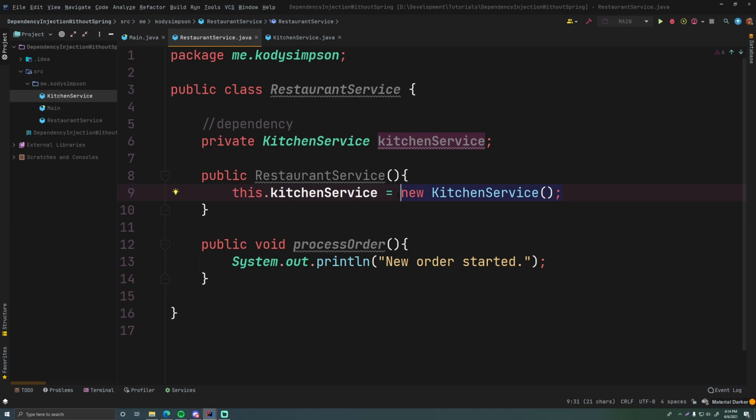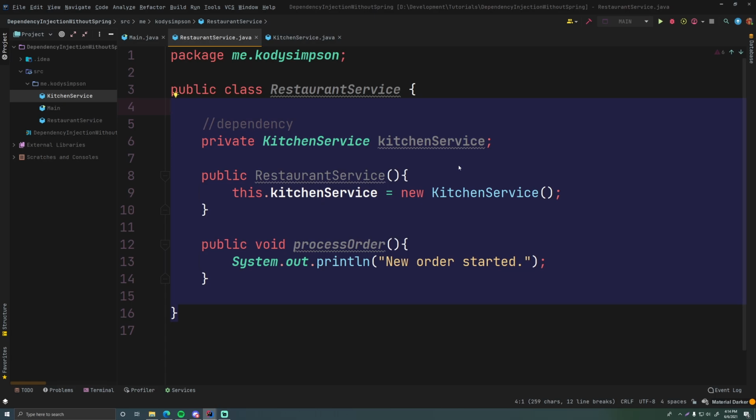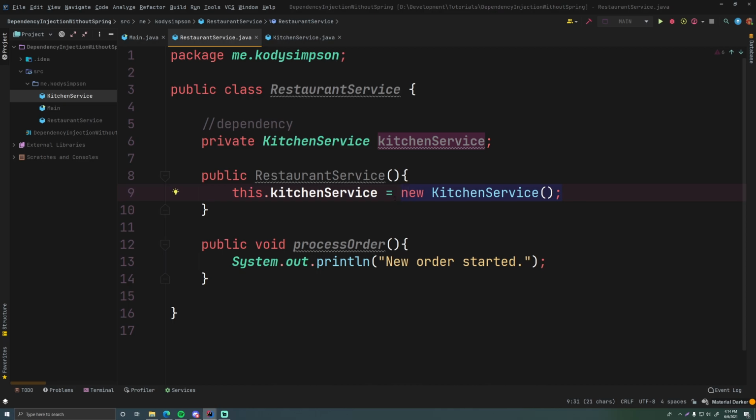So it's hard to do testing on this dependency here because it's created inside of this restaurant service class. It doesn't live outside of the restaurant service class or object when you initialize it. So there's no really easy way to test this kitchen service if you're going to do some sort of unit testing or anything like that. So that's one thing. Also, there's poor separation of concerns. Usually you want to separate everything into different modules. So having the kitchen service created somewhere else and managed by a different system would probably be a good idea. And then you could pass it in, as I'm going to show in a second, with injection.